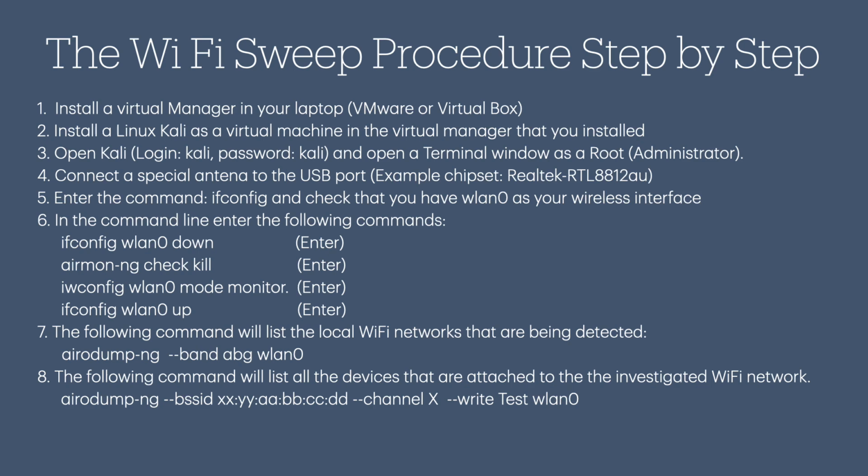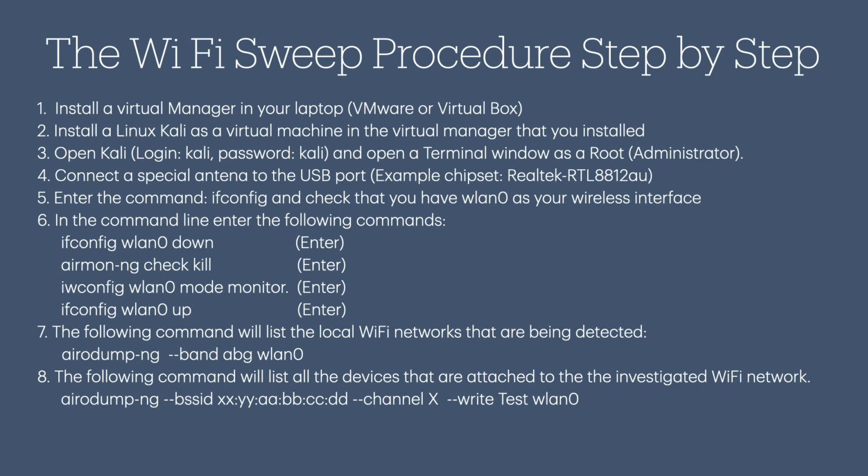And the purpose of this sequence of commands is to change the mode of the antenna from managed to monitor. The antenna is able to capture packets only when it is in monitor mode, and this mode is not what it has when you connect it to the USB port. So we change the antenna mode to monitor mode, and then we are ready to capture data packets from the local Wi-Fi networks and to start the analysis.